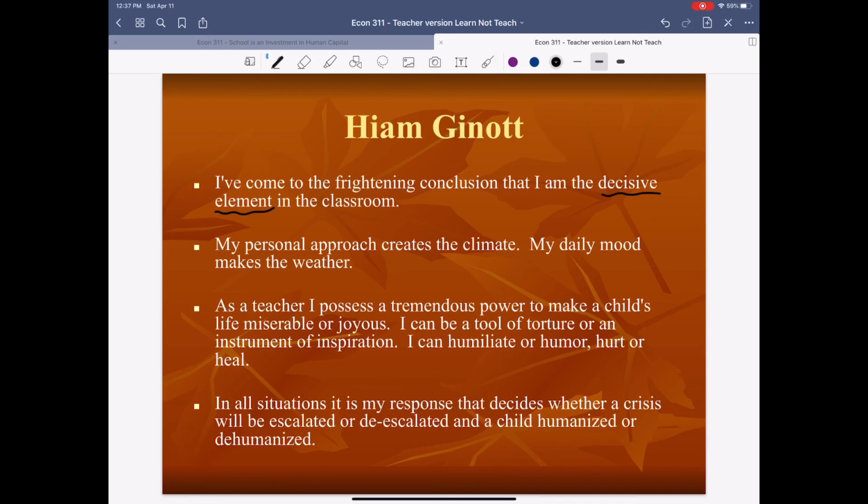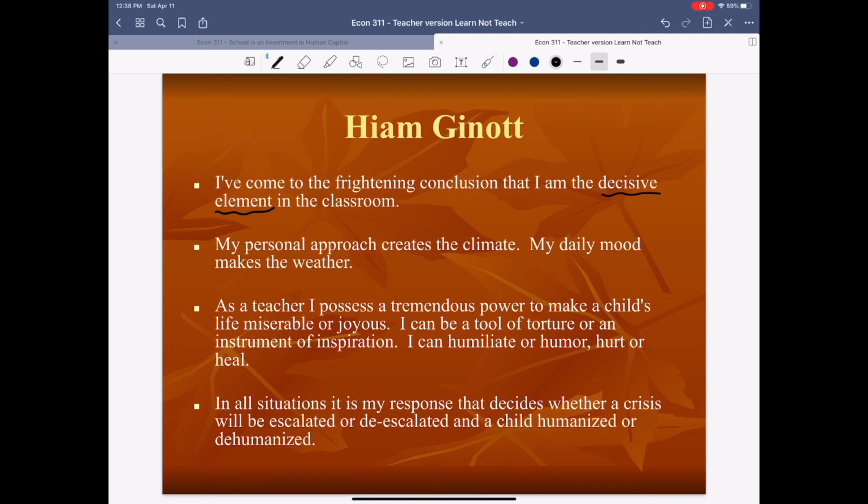I am not a science girl, but I will tell you I had a biology teacher in 10th grade that for some reason, because of that teacher, I was able to learn and I was willing to learn biology. And I bet you everybody has an experience like that where they can point to a teacher and say, it doesn't matter the topic, that person inspired me. And so I like that this quote points that out, that the teacher is the decisive element.